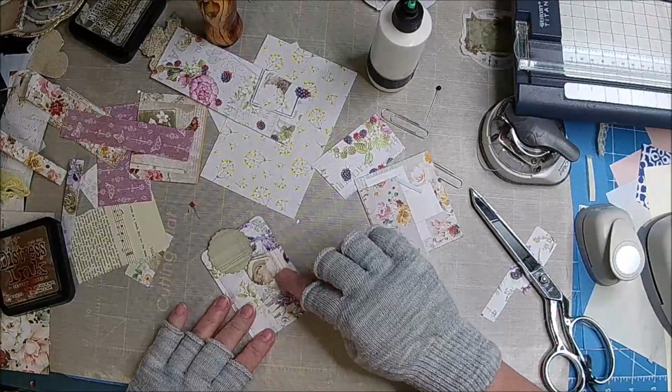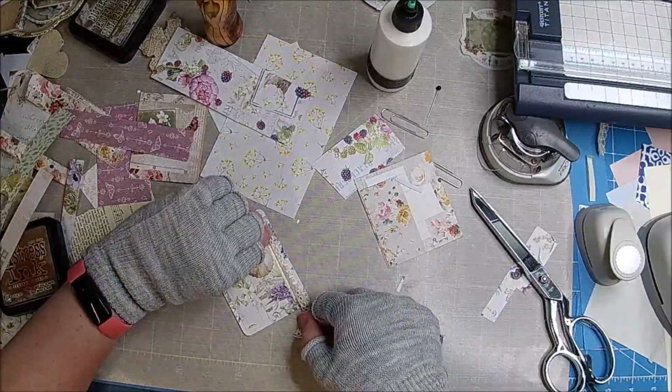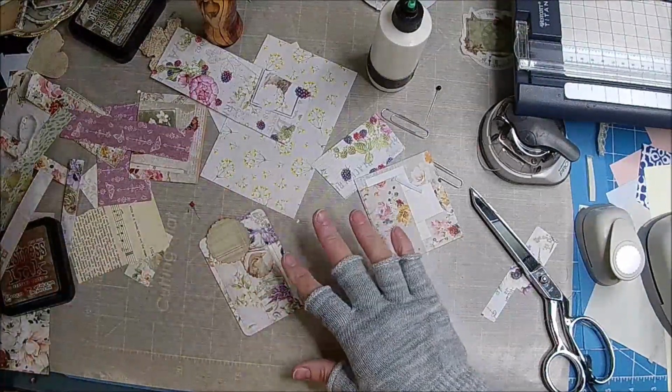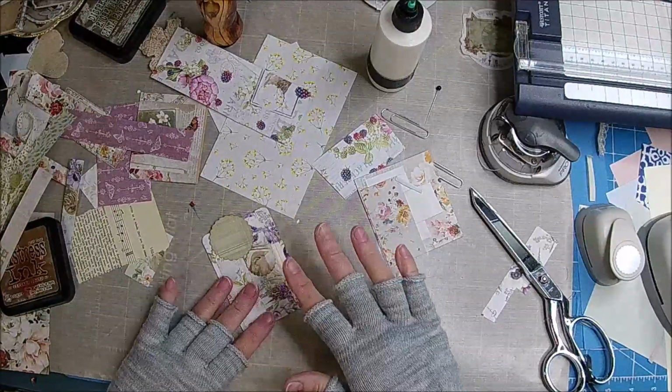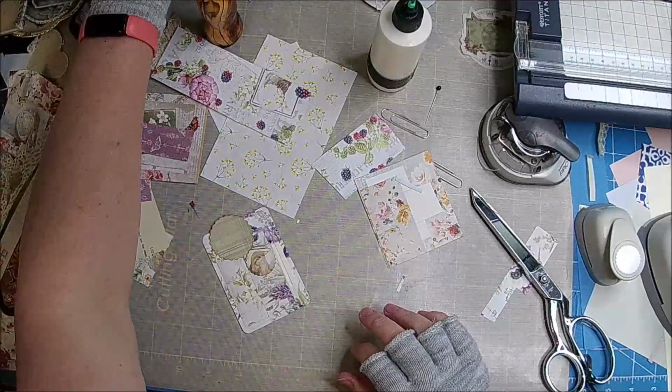What if we put a piece of lace there? I think that would be really cute. So it's not as noticeable, but it also doesn't really take away from that. What do you guys think? Good plan, Michelle. Yay!